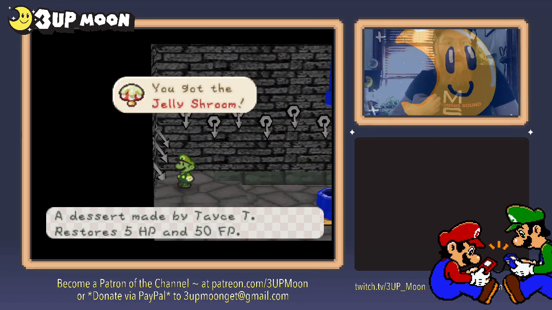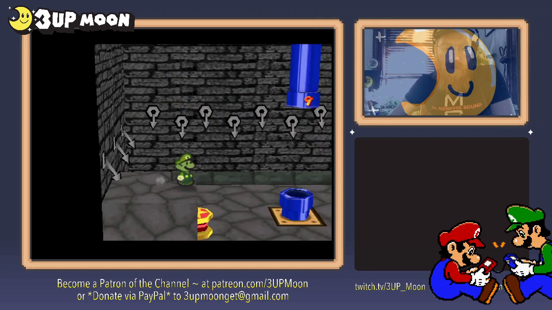The jelly shroom, I like that. I like the fact that it looks like the Mario 2 mushroom specifically, but also just a cool design. It's a dessert, actually. 5 HP, 50 FP. Holy shit!